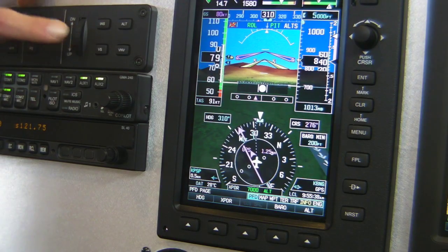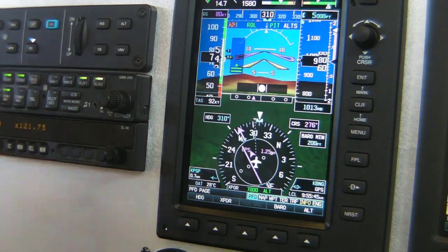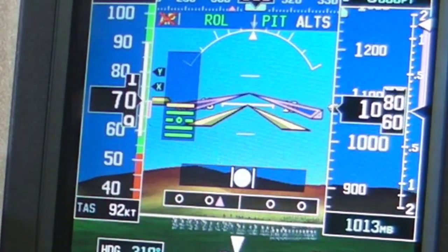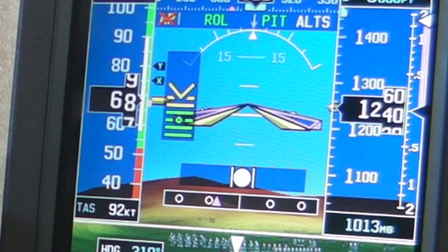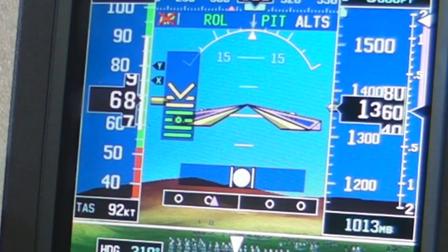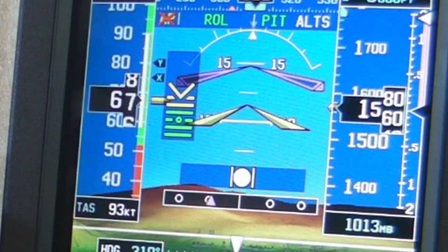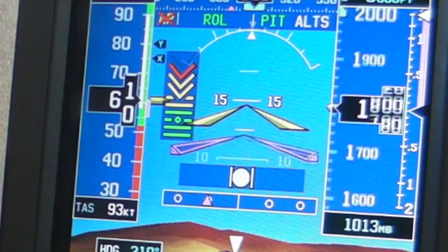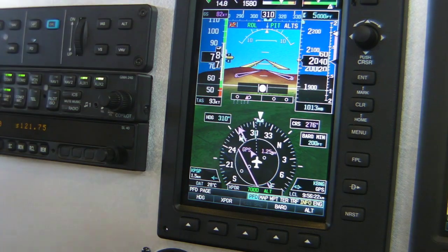We can adjust our climb rate using the trim wheel, and we're pivoting around the aircraft axis. If you take the trim wheel down, that means you're putting the nose up. You'll notice on our primary flight display we're actually getting to a critical angle, as you can tell by the AOA indication. One of the other great new products Garmin has introduced is an AOA probe for G3X. It's clearly telling us we need to get the nose pointed downhill, so we'll bring that down. The AOA indication will only show up when your angle of attack becomes a particular issue or threat.